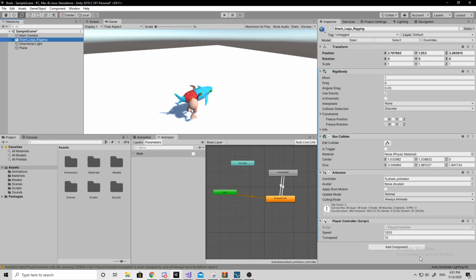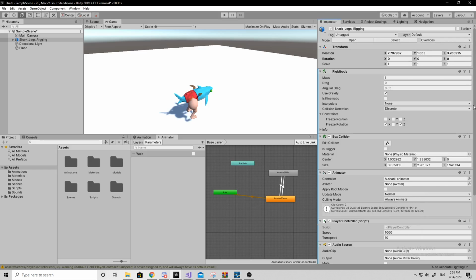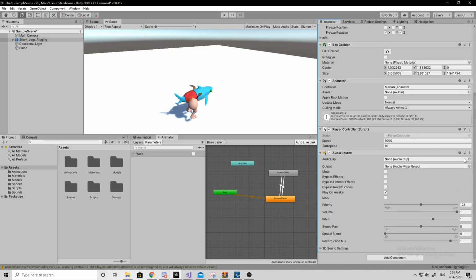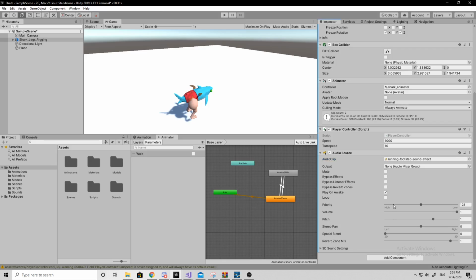And so here, to add sounds, we have to add it to our character. You want to add something called an audio source. In the audio source, you select the sound that you want, and you can adjust the volume, and there are a couple of little things that you can tweak.